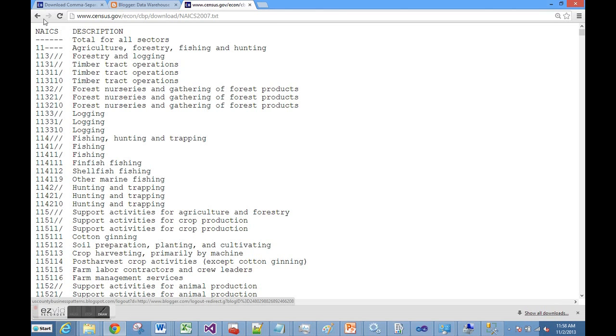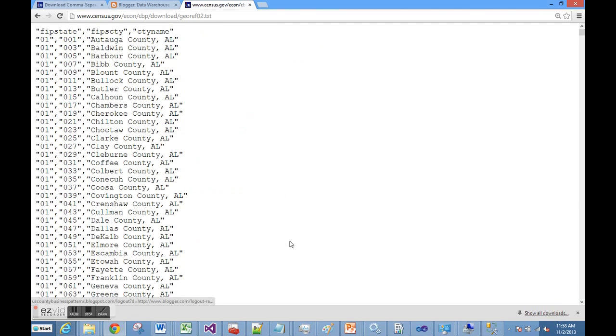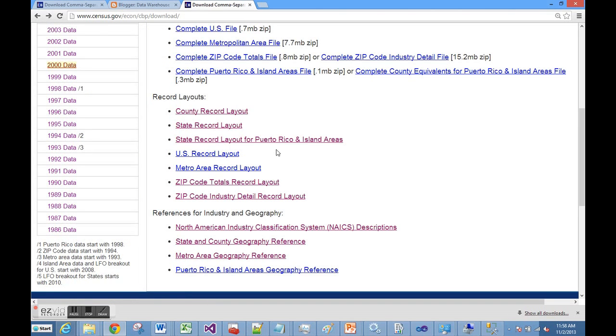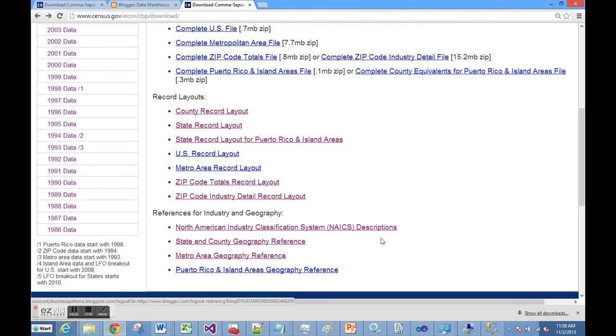And for the state and county geography reference, here is the link, and the column names are FIPS state, FIPS county, and the county name. Let's go back, and to summarize, we need to download this data from 2011 to 1998, we need to download the NAICS descriptions, and we need to download the state and county geography reference descriptions.